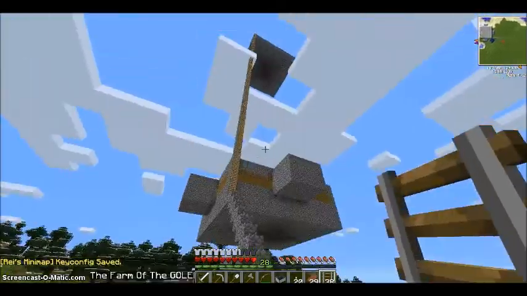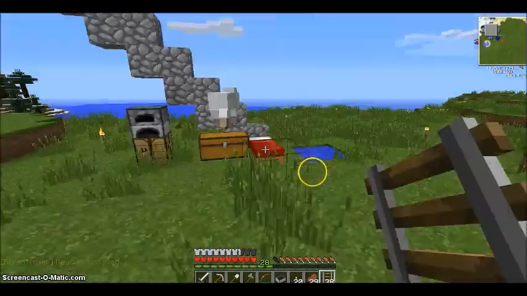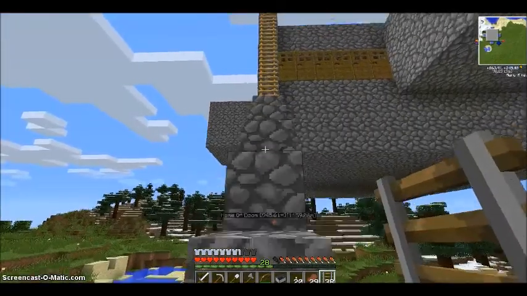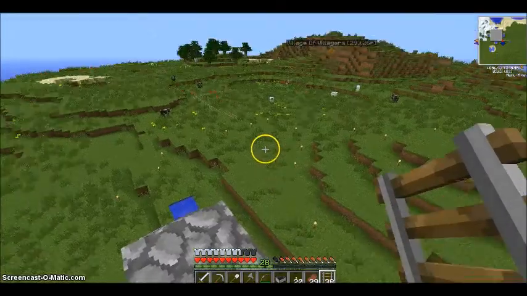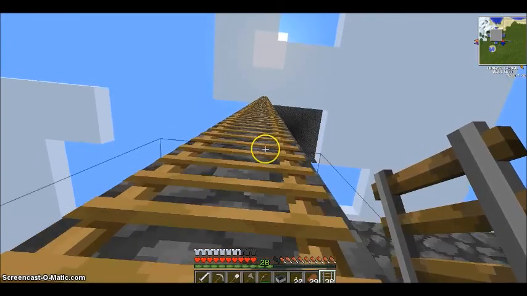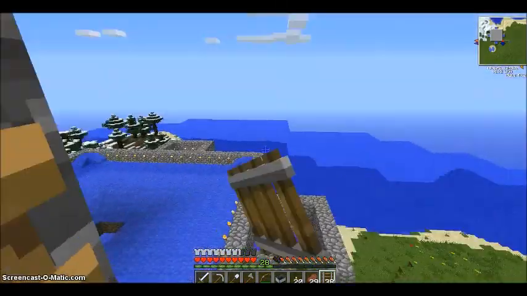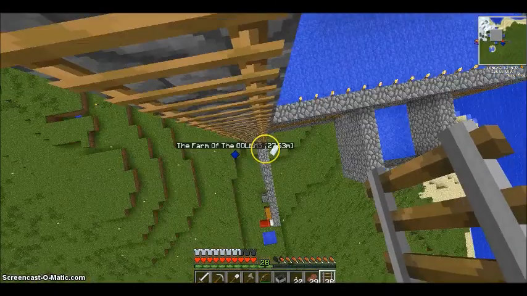So as you guys can see, I made a golden farm. It's doing pretty good. Hopefully it works. This is the iron golem farm. And I just need to put, that's why I have a lot of rails on me. Because in this episode we're going to be working on putting the villagers inside there, two per each cube.